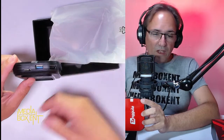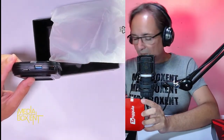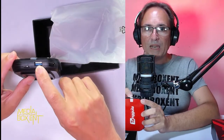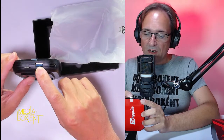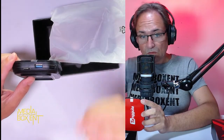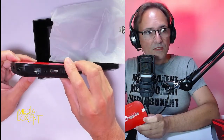So now, if you have a hard drive of 4 terabytes with a bunch of movies, pictures, family events, you can just plug it right over here. I have a question. Would the HDMI deal with that? Deal with that what? Exactly, that's what I was trying to tell you before. 4K?